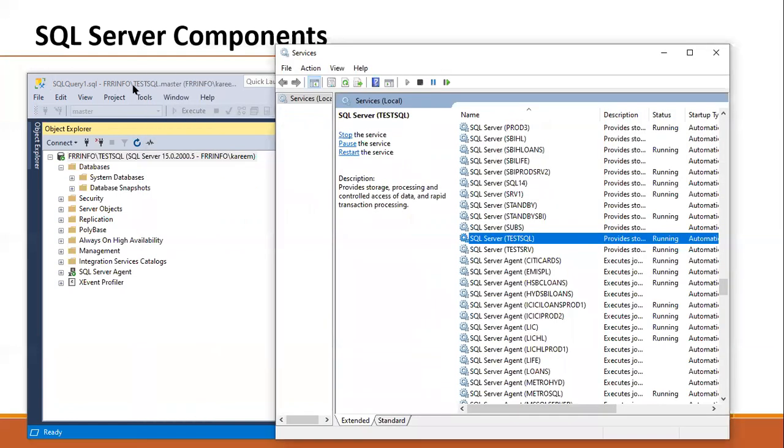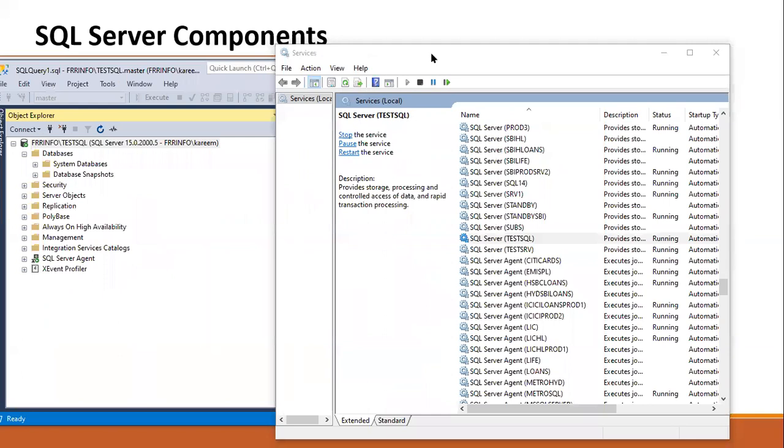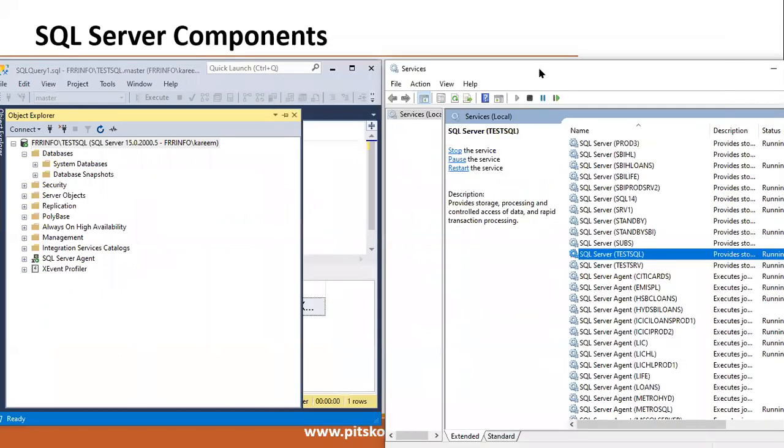That is the reason. Remember, tomorrow if you want to install SQL Server in your laptop for practice purpose, then remember, up to SQL Server 2014, we can install both SSMS plus services at a time.